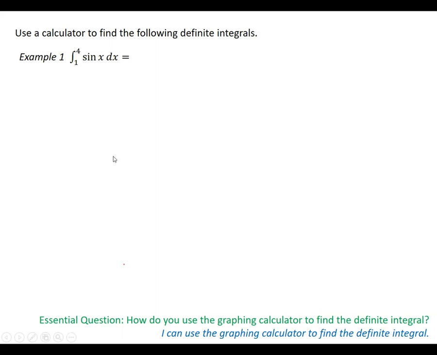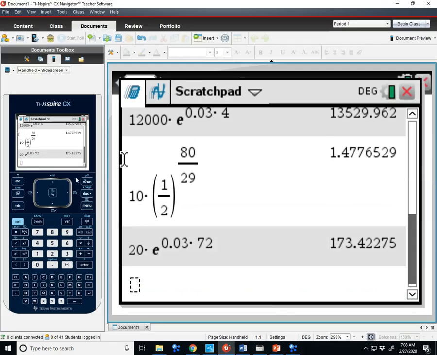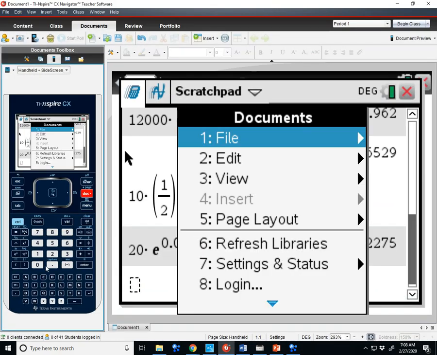So we're going to use the calculator to find the definite integrals. I literally don't need to write anything but the answer. And there are a few questions on the AP test, even on the free response, like this, where you literally just write down the function and the answer. So we're going to go right into the calculator.